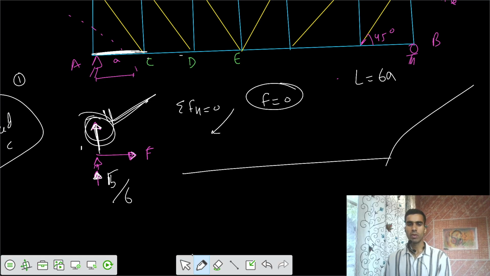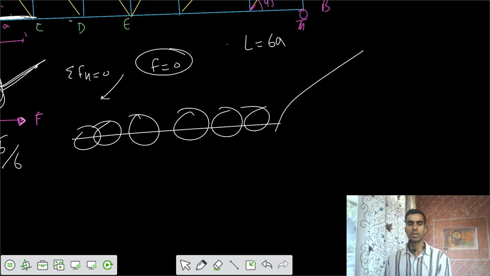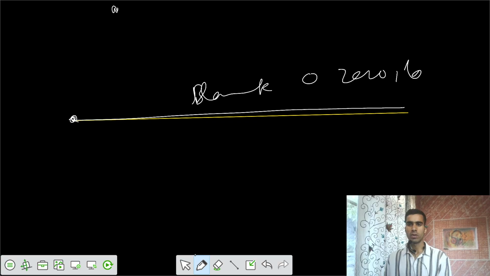So finally, for all values of loading at all those different joints, the force in the ILD would be 0. So this is your ILD for member AC: 0 force for all loadings. 0 ILD for member AC.